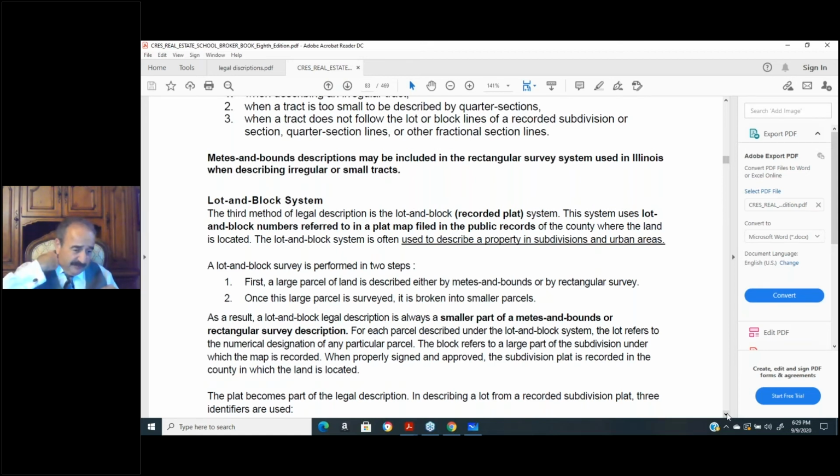Here's what happens. When someone wants to build a new subdivision, they take up the land, they divide it up into individual blocks, then they letter the blocks, and then they take up the blocks and divide them up into smaller home sites, and then they number the home sites. They submit them to the city or the village to get approval to build that new subdivision. What does a plat map look like? I'll show you right now.